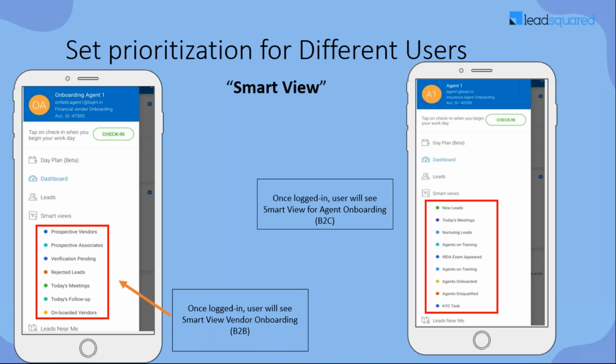What he basically needs to do is go to one of these buckets. He doesn't have to shuffle around all the leads to check which he needs to visit today. For example, today's meetings is one bucket here. Today's follow-up, he just needs to go there, check how many leads are deposited in that bucket, and complete the meetings very easily. Smart View has a number of advantages. For example, it automatically refreshes your tab with all the leads coming into your account. You can also receive daily reports based on your view, which is customized according to your requirement.